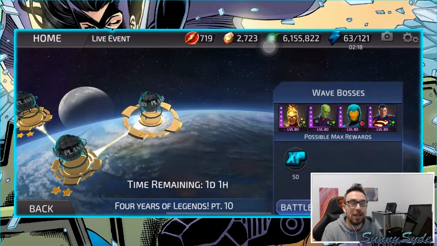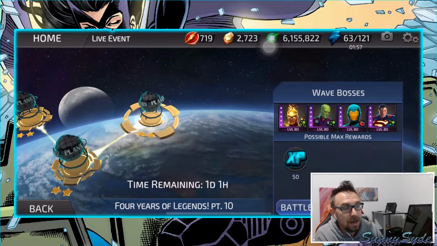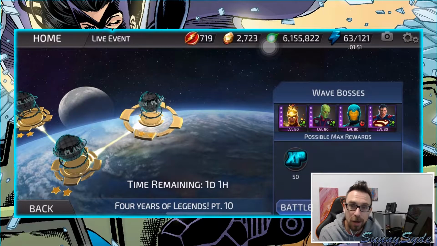Hopefully you enjoyed. I just wanted to show everybody that it is possible to get through this at level 60, gear 10, and obviously you need the right team comp. Obviously you need the right synergy. You can't just get level 60 and throw any level 60 in there. You have to have some sort of strategy behind it, but at least with the 4 characters that I used, it is 100% possible.